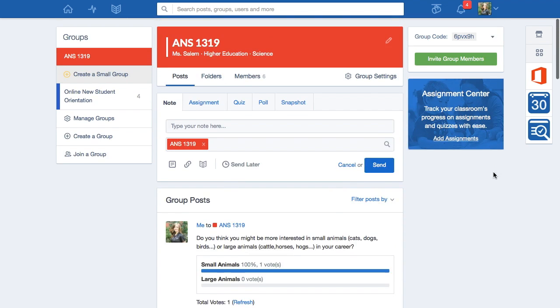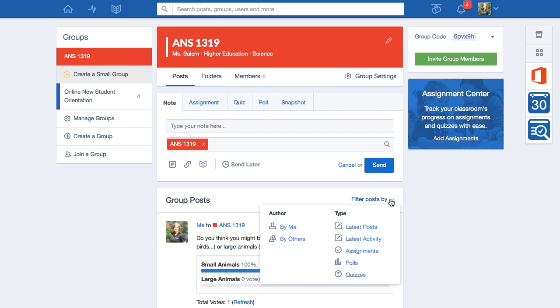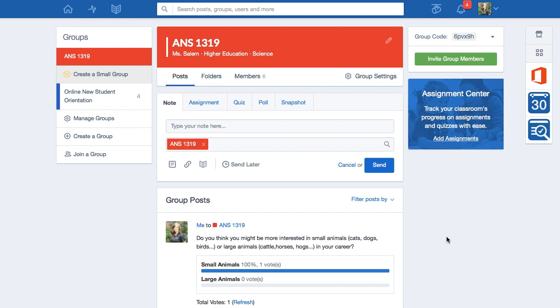Also, as far as how students want this organized, they can filter these posts. When they're looking for something, they can do the latest posts, the latest activities. If they're simply looking for assignments, just to make sure that they've completed everything that they need to complete, they can filter their posts a couple of different ways in addition to chronological order, depending on how that student thinks.